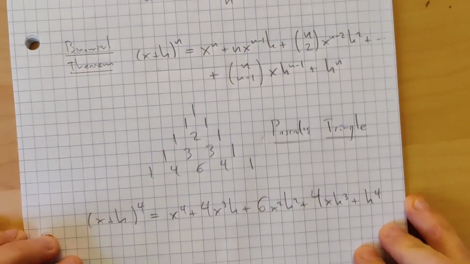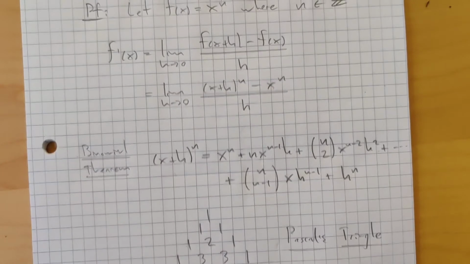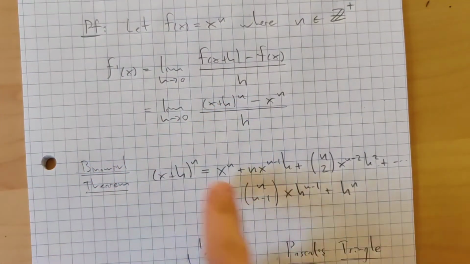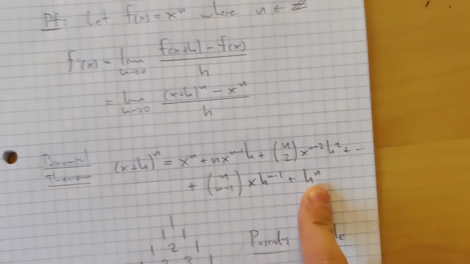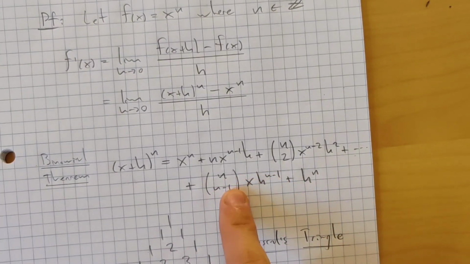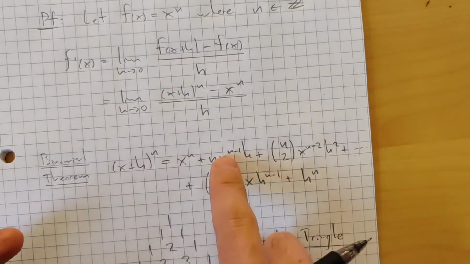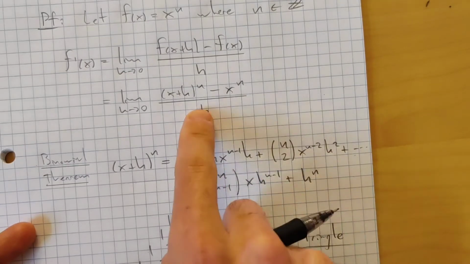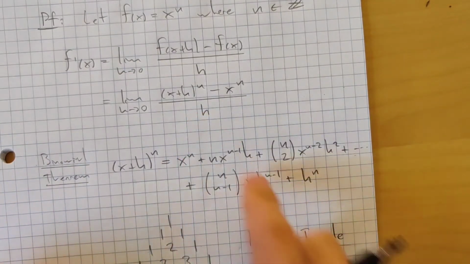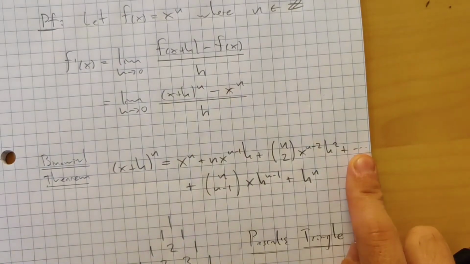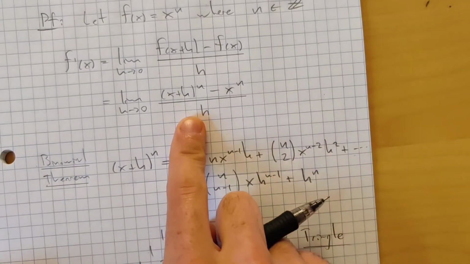All right, so knowing that, we're going to expand this out. So I'm going to replace this (x + h)^n with this expression right here. But I guess I'm not going to write this term. So I'll write the first maybe 3 terms and then the last one. Maybe I won't write this one, just to save space on my piece of paper. Of course, there's lots more terms in here that I could write. So here we go. Let's expand this out.